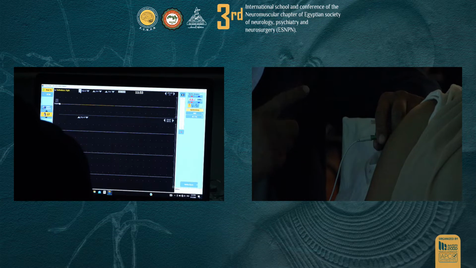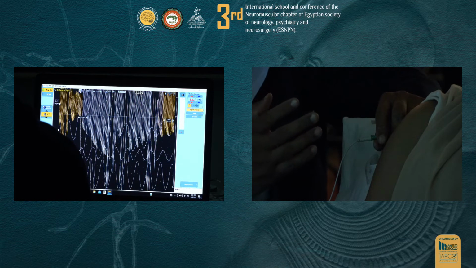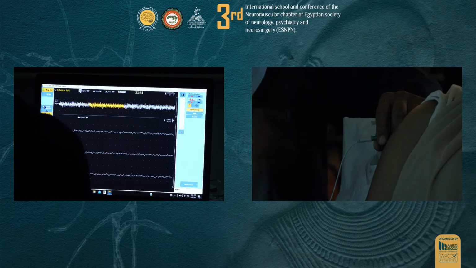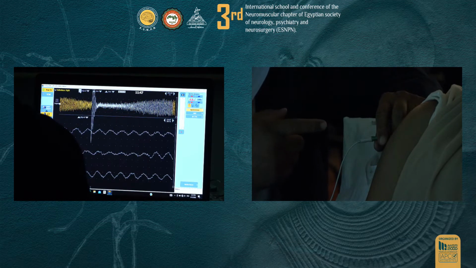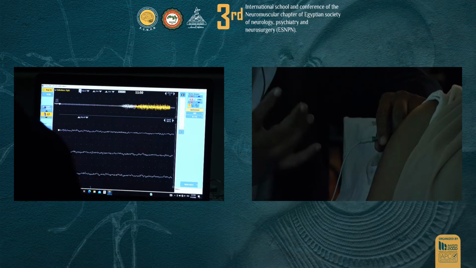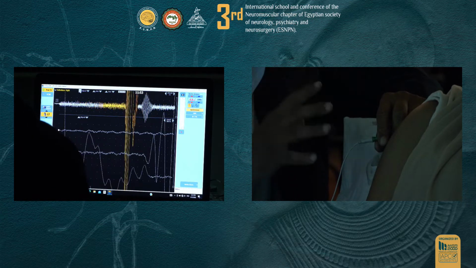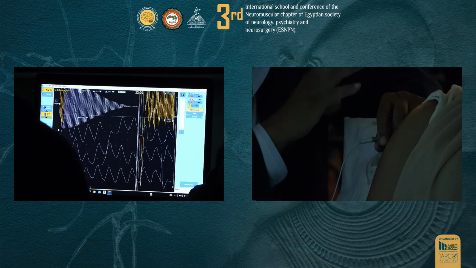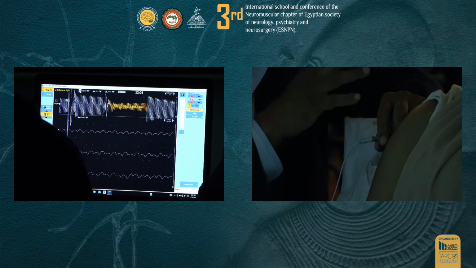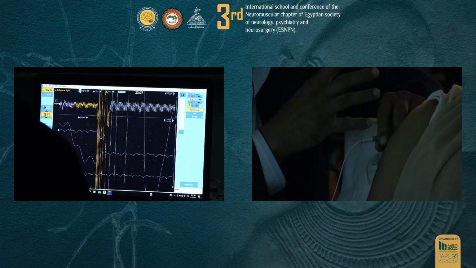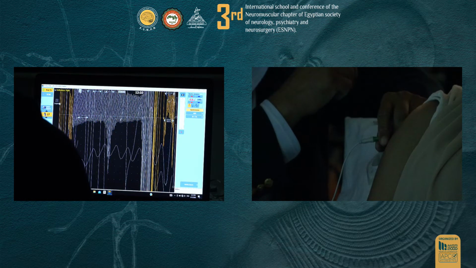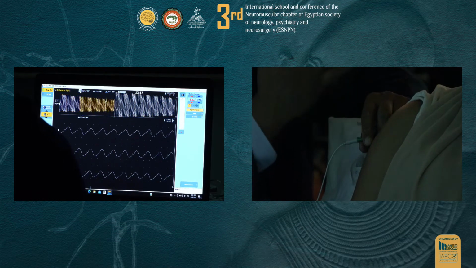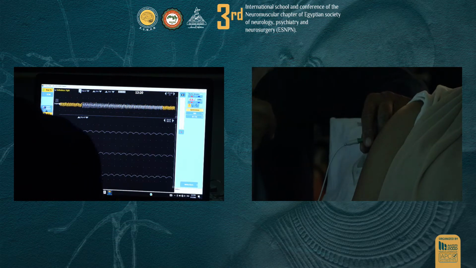If it recruits the motor unit too early, as in myopathies, that's early recruitment. But if it delays and doesn't have many motor units, it repeatedly fires the same motor unit at 30 hertz, 40 hertz, that's reduced recruitment because it's not bringing in the second motor unit. And that's a critical part of the assessment of a needle EMG, to look at the recruitment pattern. The typical recruitment ratio is about 5, where by the time a muscle starts firing at 10 hertz, you should have a second motor unit. So ratio 10 hertz divided by 2 is 5. By the time it starts firing at 15 hertz, you should have a third motor unit. That is critical, and I wanted to show you that.